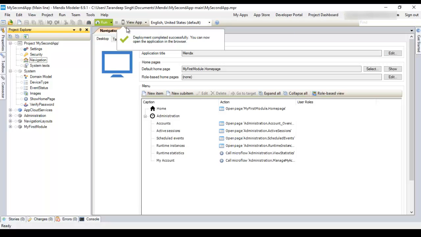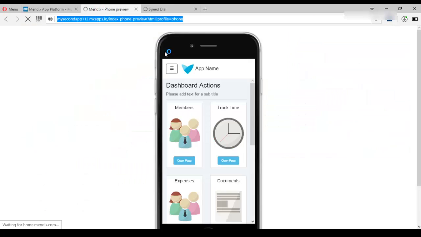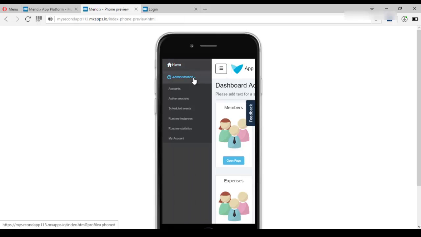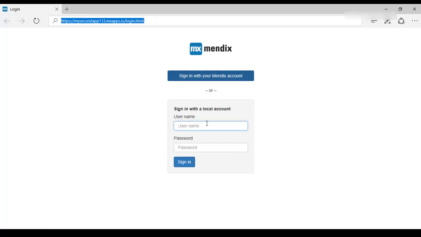So I think now it will work. Let's try again. It was opening. Let's try in the new tab. See, so it works. So now it's showing my application in mobile version. So it looks something like this when I open my application, or when I publish my application as a mobile application, right? It looks good. So this is the web version which I was showing you.